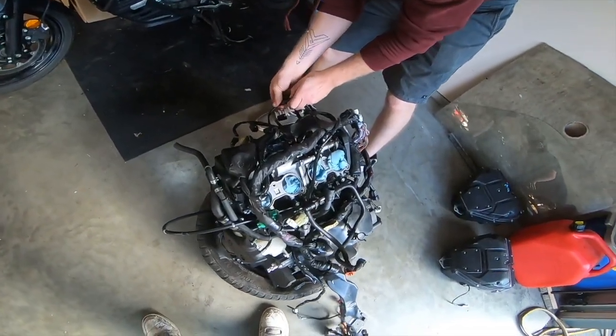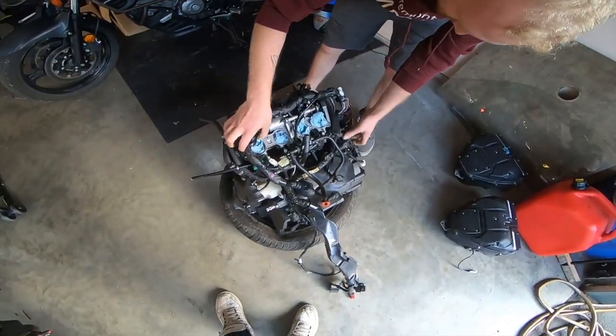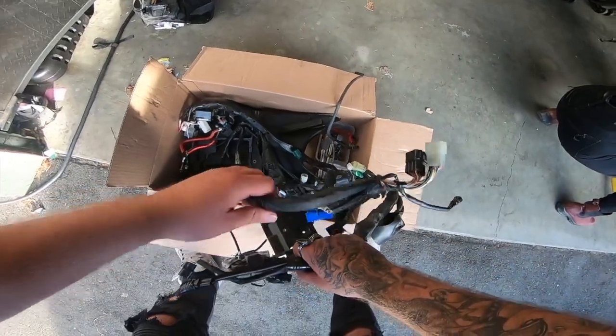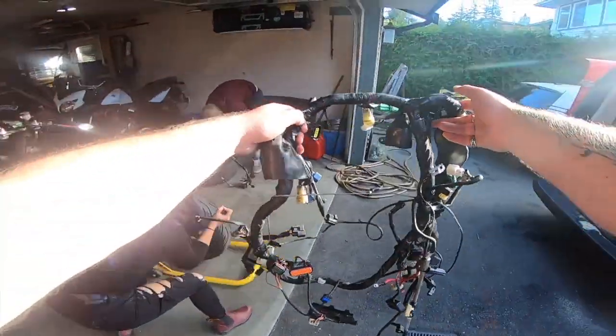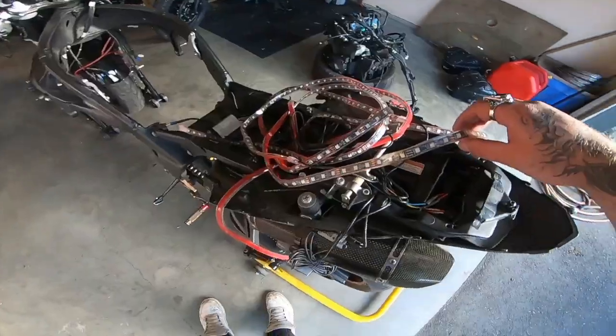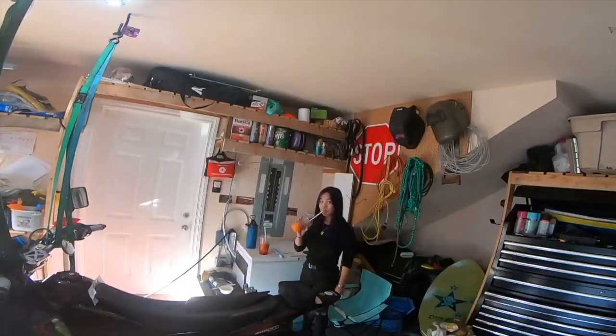Okay, so how do we switch the quick shifter thingy to this thingy? We just have to swap the whole harness. Super easy. Oh, I don't really know what I'm doing. I'll just bring it all over like this. Okay. Oh, my underglow. Oh no. I still got front brakes though.